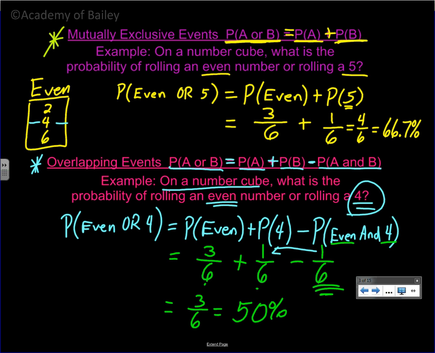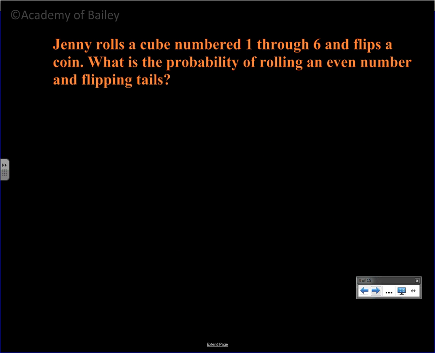These numbers here will not always be the same. In this case, they happen to be the same. This was a quick example. I think you guys can see a number cube in your mind, and you can visualize this happening. But in every example you do, those numbers will not always be the same. They just happen to occur the same here. All right, let's move on to some problems here that you can try and work on your own. If you feel confident enough with these, you pause the video, work them out, and try and get the correct answer.